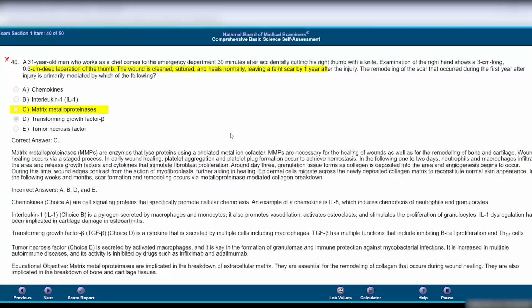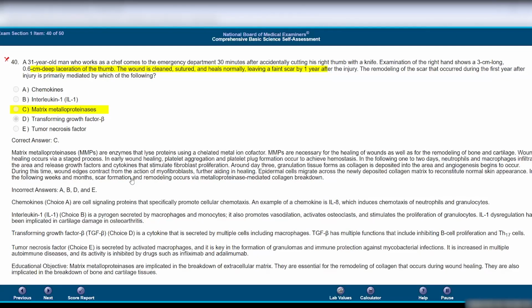And then chemokines, right? Chemotaxis, a little bit more inflammation. But when you're talking about the matrix metalloproteinase, it lyses proteins and then it remodels. So that's going to be scar remodeling. The way I remember is, the matrix, and then you have a proteinase, which breaks protein up and remodels them. That's how you remember it.